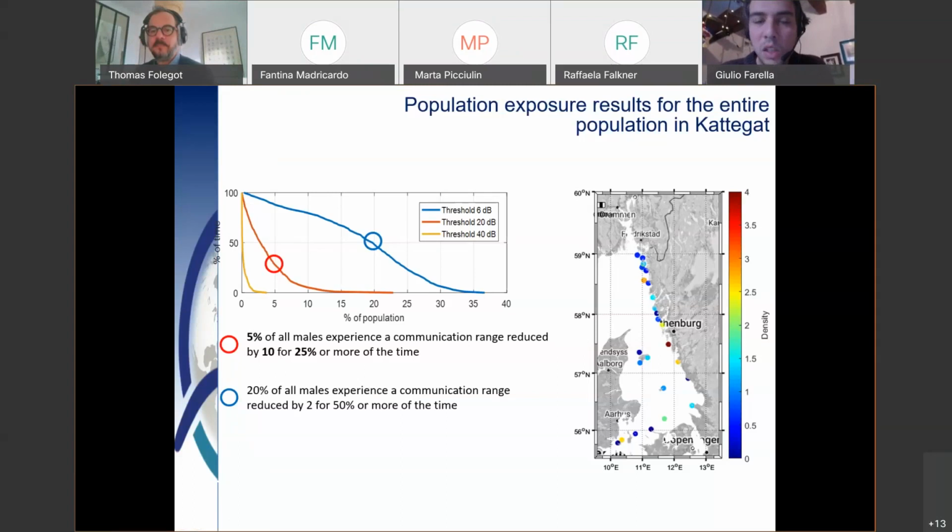My question was about the possibility to use all these tools you just mentioned to test some scenarios, for example, closing some area to shipping, or changing some condition in traffic volumes, or other measures that could reduce the emission of underwater noise from ships.